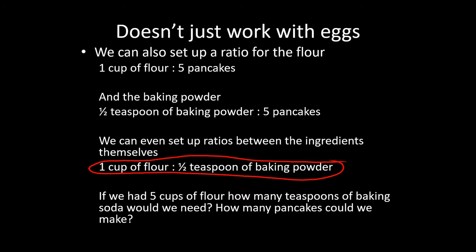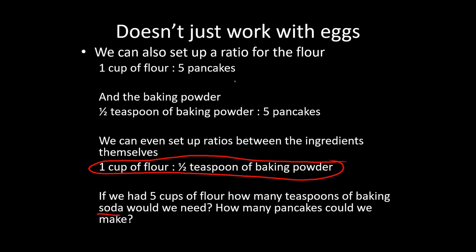So with that in mind, if we had 5 cups of flour, how many teaspoons of baking powder would we need? Actually, I said baking soda there, sorry. Mixing up my ingredients. Baking soda and baking powder are not the same thing, although they do behave fairly similarly. So baking powder here. How many pancakes could we make given that amount as well?